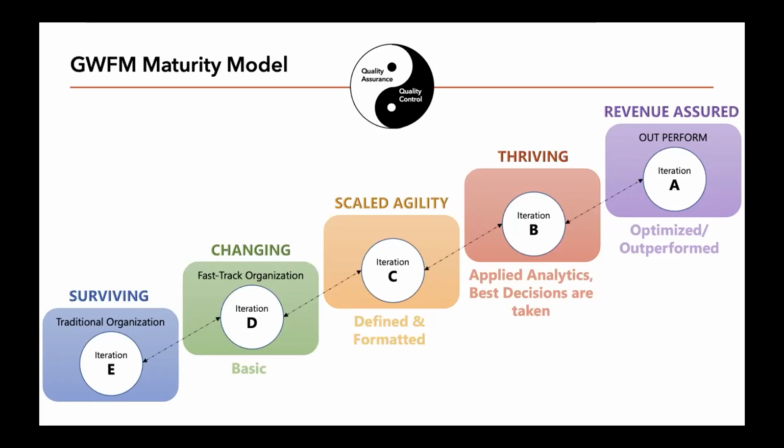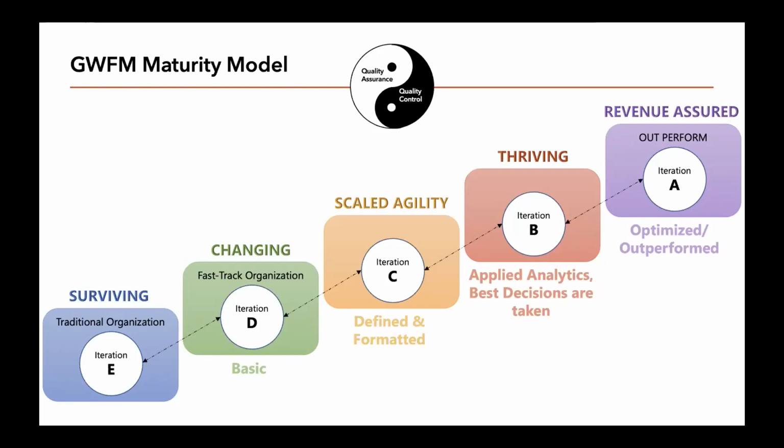So when we talk about surviving, and we typically talk about a traditional organization, it's basically not having workforce process. Going back to when we started BPO, almost like the 80s, when we were just trying to put all the things together, it was at a nascent stage. There was no process, no technology. We were trying to work everything on Excel. A lot of times I talk about some of these things in previous discussions and forums. It was difficult to get a line of sight of demand, so there was always a gap.